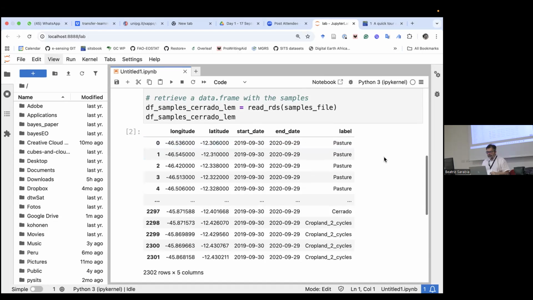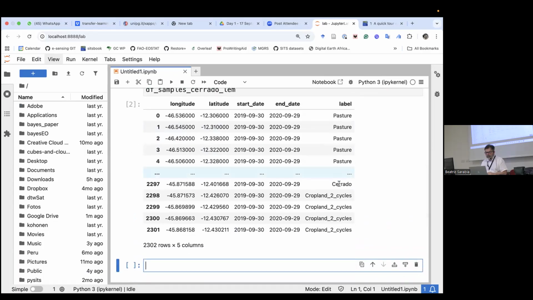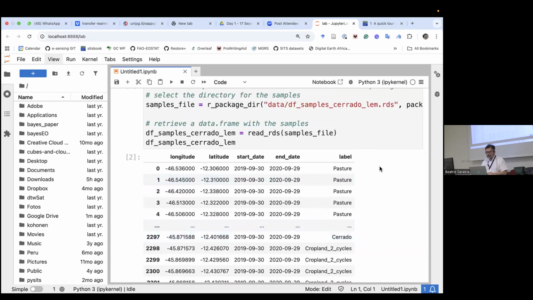The label is pasture. This comes from the field, and says, okay, this is what people have given to you. It annotates.